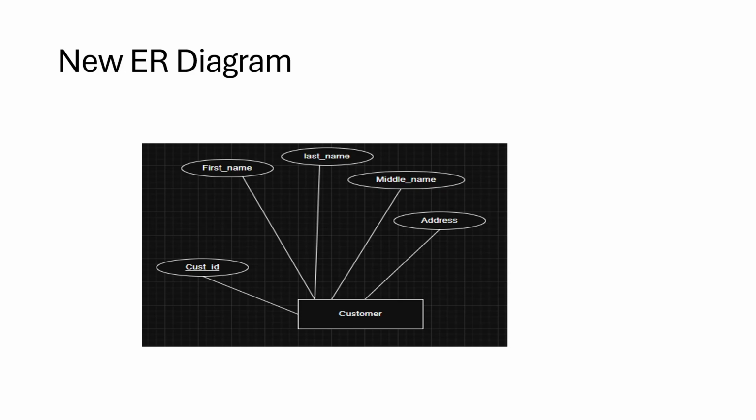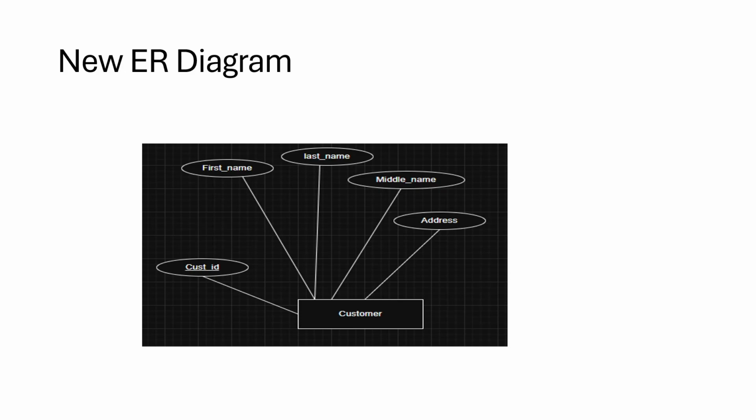In this conversion, we can see the customer schema has customer ID, which is a primary key, and then first name and last name. In the previous diagram, we saw these are the subcomponents of name, and they are now represented as separate columns. So this can be considered the perfect relational model for a composite attribute.